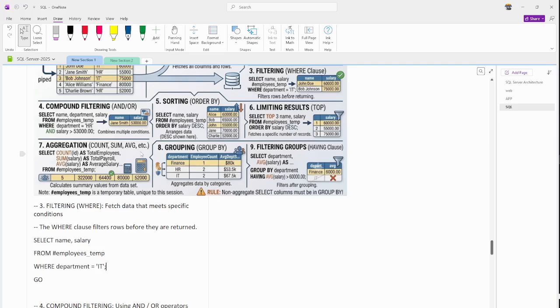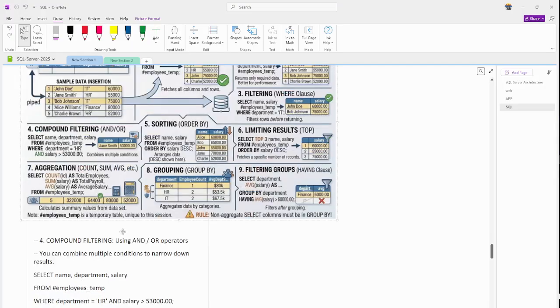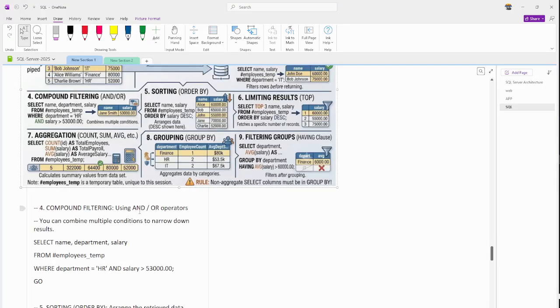Then you have something called compound filtering. So you are using the AND or OR operator. So select name, department, salary from table where department is equal to HR and salary, or I can put it as, or IT department, and salary.